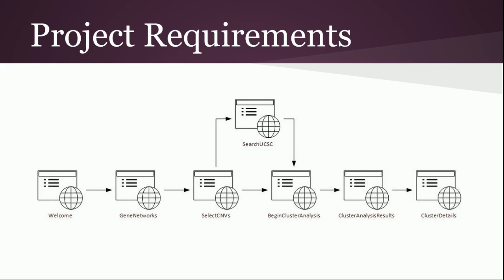And if you do not have that, you could go search the UCSC. As you can see here, you could go to the UCSC search page to search for that information, and then that information gets returned to the begin cluster analysis page. Or if you have it, you could go directly from the select CNV page to the begin cluster analysis page.